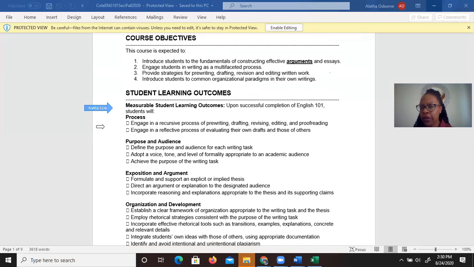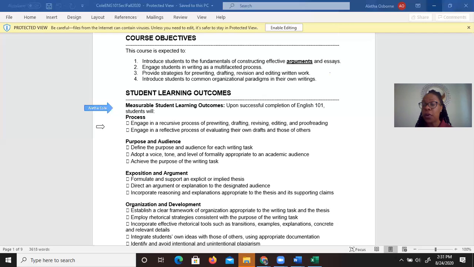Important about student learning outcomes: upon successful completion of English 101, students will, and then it outlines a list of learning outcomes that at the end of these 16 weeks, students should be able to perform. They should be able to exhibit.